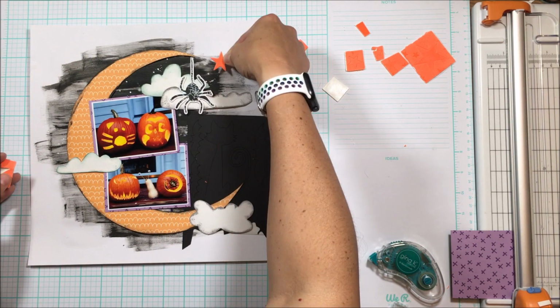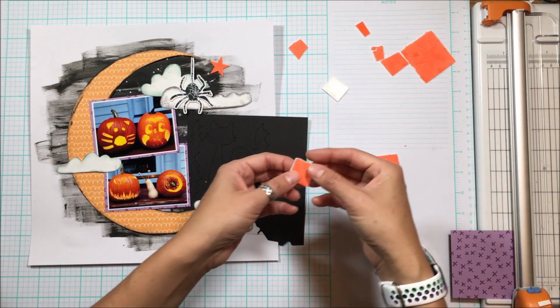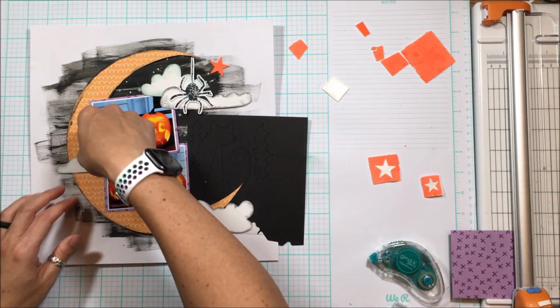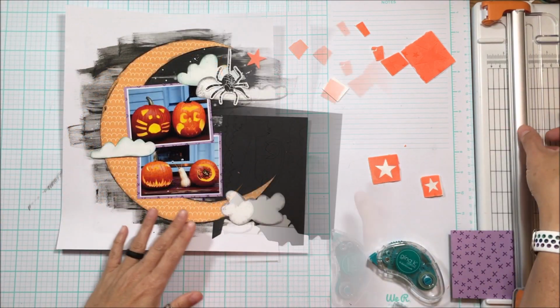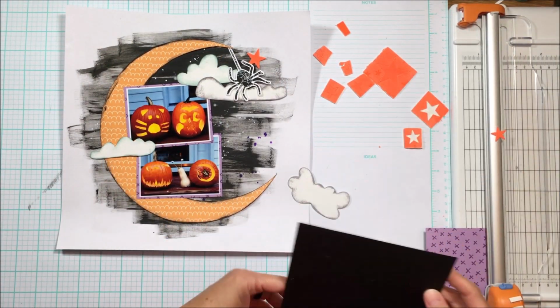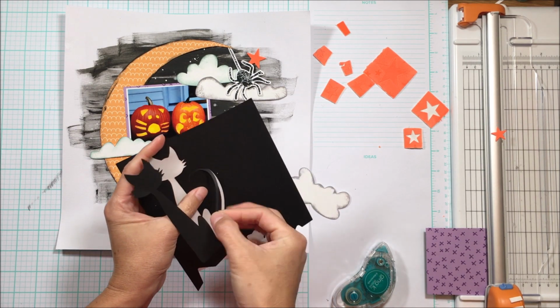Last year I did ghosts as well as pumpkins, I believe. I think I might even have done a spider web, I believe. And so this year you've got clouds. I do this a lot with clouds. I like to use the flock for clouds because it has that nice puffy texture to it.